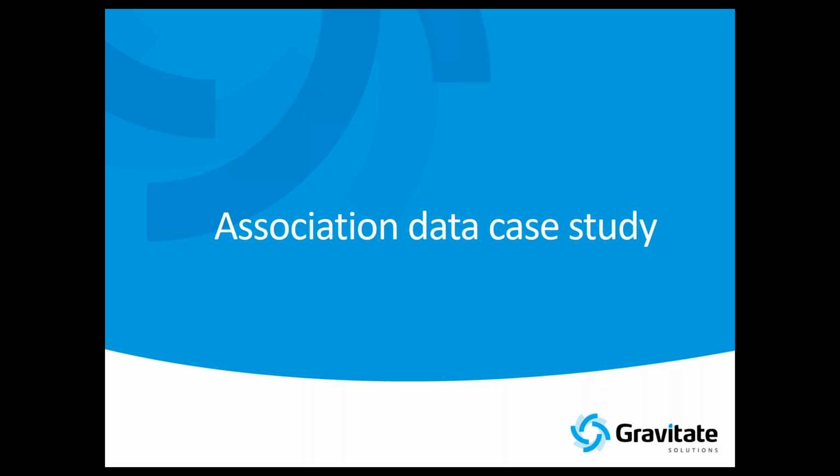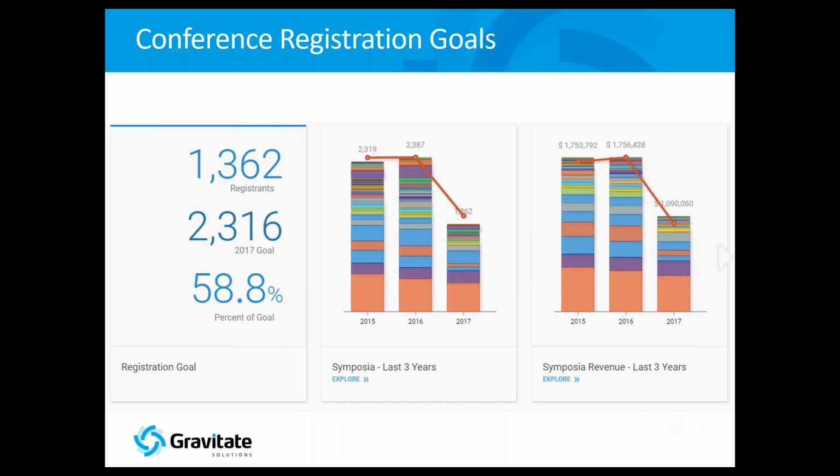Okay, so how are associations using data in real and impactful ways? I'm about to show you an example, but before I do, some of you might think that you could never afford to do something like what I'm about to show you. But I do want to preface this by saying that there are a lot of options on the market. Some of these are for associations, others are just for everybody. But in general, technology has advanced by leaps and bounds over the past few years, and it's more affordable than it's been in the past. It's also more intuitive, and it's easier to adopt across an organization.